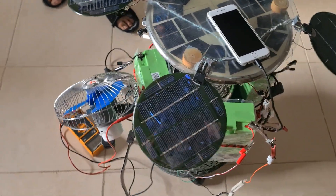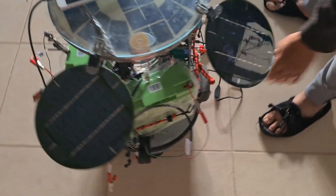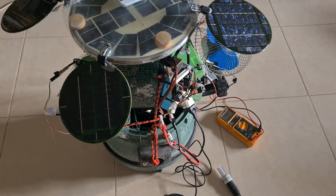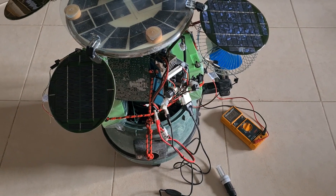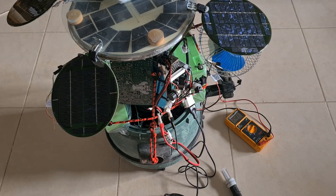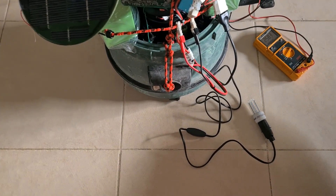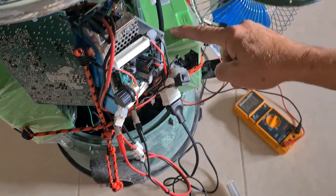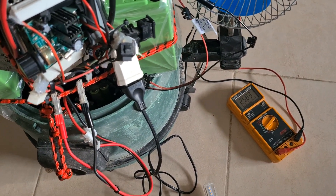The system here — this portable bank — you can take it everywhere you want. It charges itself in a way that we have one battery of 12 volts to charge a bank of 24 volts. Because we never use the whole energy, we have energy left over and we still have energy to charge an external battery from the system and to keep fresh the energy input battery. Please watch the other video to understand how it works.